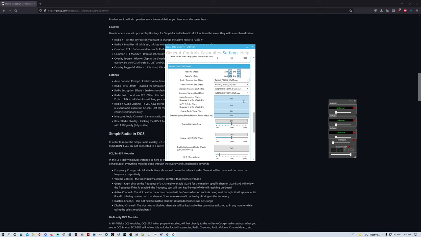Radio encryption effects: if you're going to use MIDS or an encrypted radio, you can make it sound different. Enable radio voice effect is the option that makes people sound like they're talking on a radio. If you can't understand someone, or you don't like the radio sound effect and you just want it like you're talking on Discord or TeamSpeak, turn that off and they will sound normal. But I think the whole point of SRS is that you sound like you're talking on a radio, so just leave that on. Then enable clipping effect, which requires radio effects on. That's just if they're super loud. I think it will reduce the ear bashing on you.